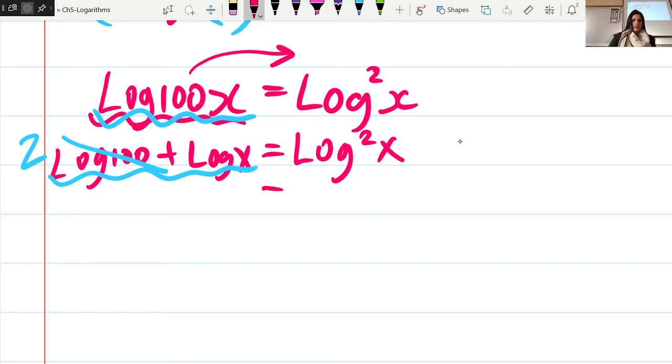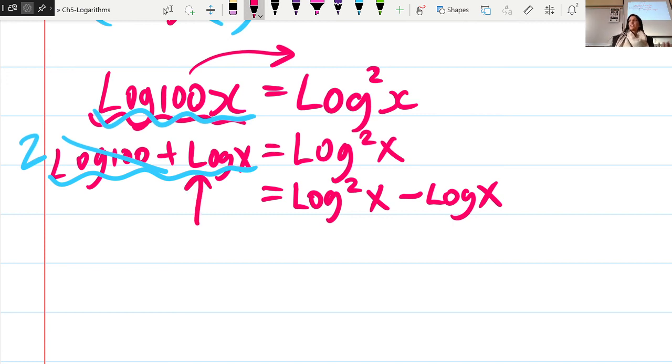So now we'll take it to the other side. Log squared x minus log x. So do you see that I'm just taking this and moving it to the other side? And then it must be minus 2 to get it to the other side. So far, so good? Want to ask me anything? Anybody unclear on how I got that or where it's coming from?